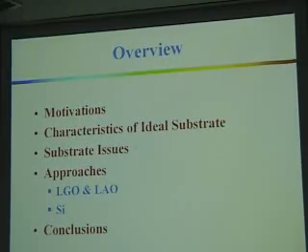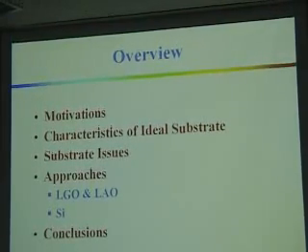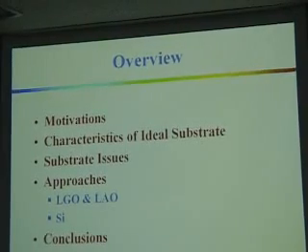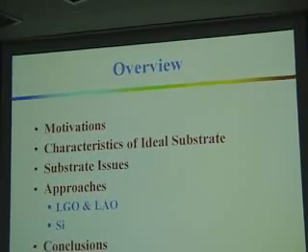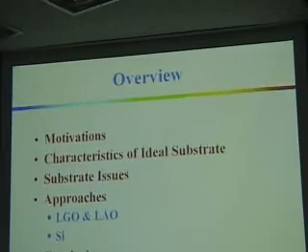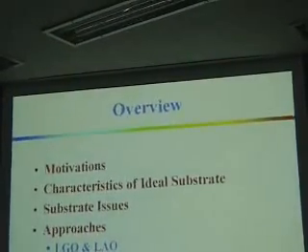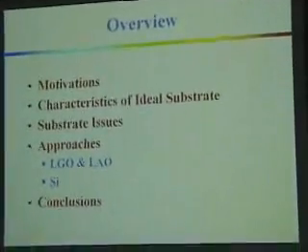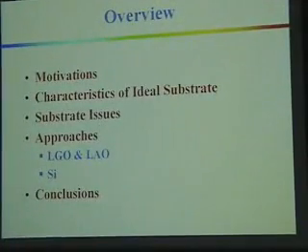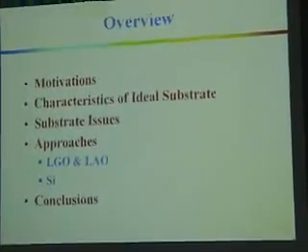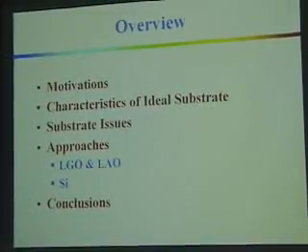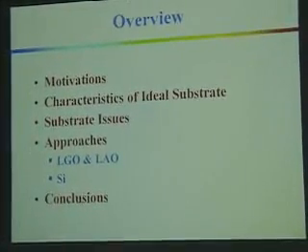And I'll actually start a little sooner than that and tell you a little bit about why gallium nitride is important. I'll then go on and talk about the characteristics of the ideal substrate, what we would like to achieve. And then I will talk about some substrate issues that are real. And I'll give you two examples of research that we have been doing to try to produce freestanding gallium nitride.